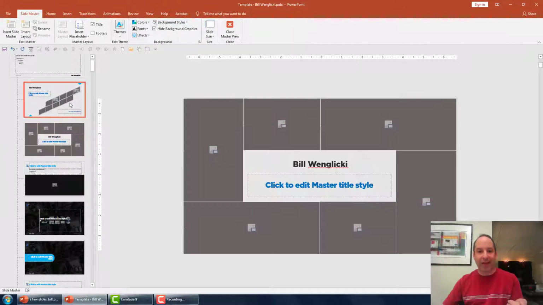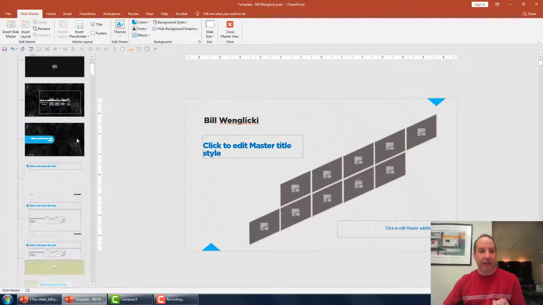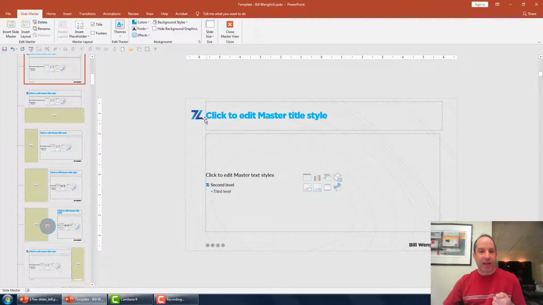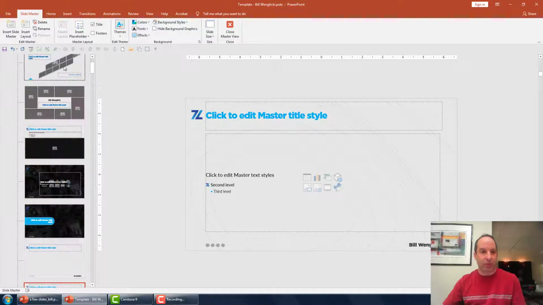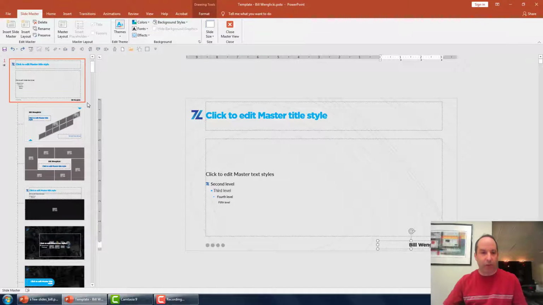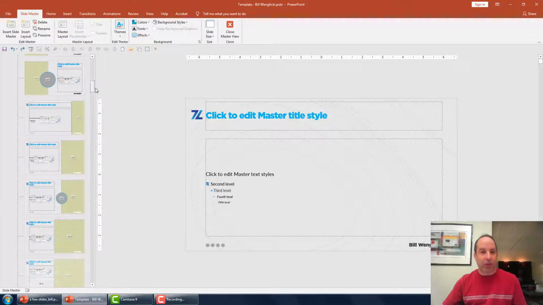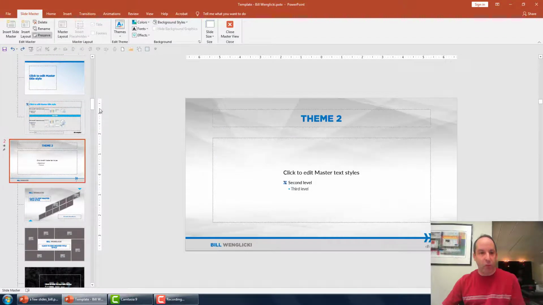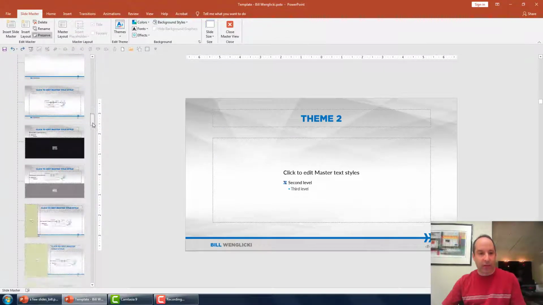So all of these layouts are already here, and you got some different backgrounds that we've created, and this icon here we can swap out to whatever you want. I just wanted some sort of colorful icon, and put your name down here. We can move all of this around, and you scroll down, you see all of these different styles, and then we've got this theme 2, and so on, and everything else kind of follows.